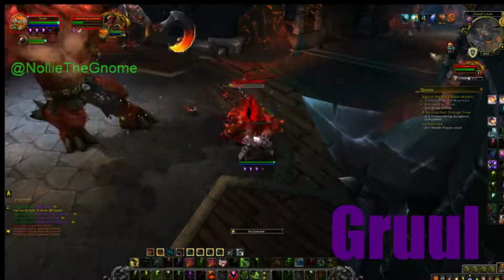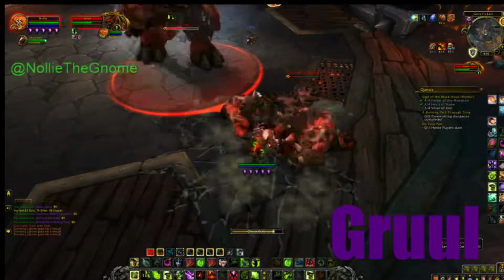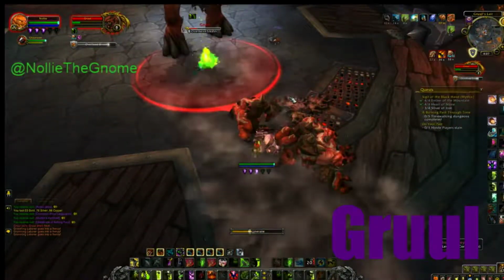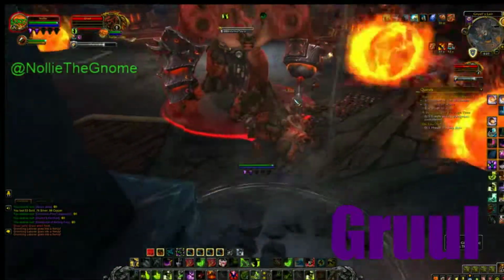Gruul is simple as well. His worst mechanic is he may knock you in the air and you may take a little bit of falling damage. He'll swipe you, none of it really matters. You may get hit by balls. I even pulled the ads as I started this encounter just to show you how little the mechanics hurt. Same concept, blow your cooldowns if you want, nuke them, and before you know it, the fight will be over.